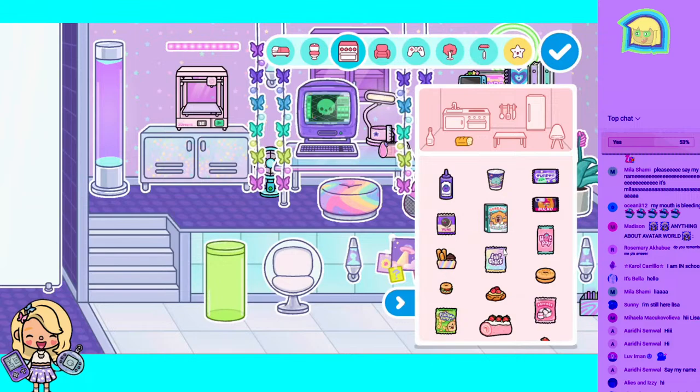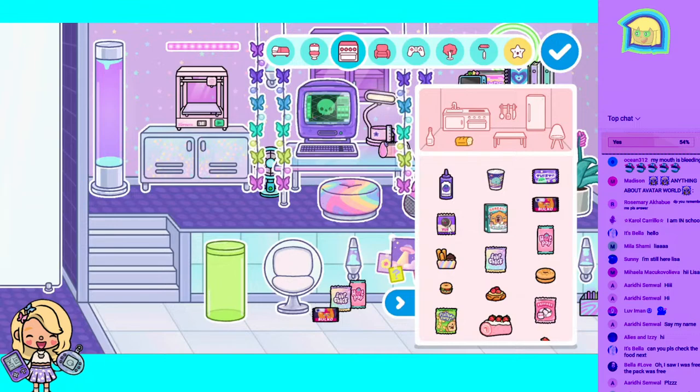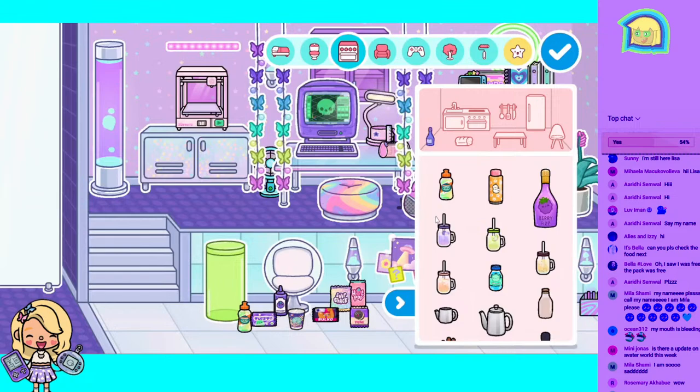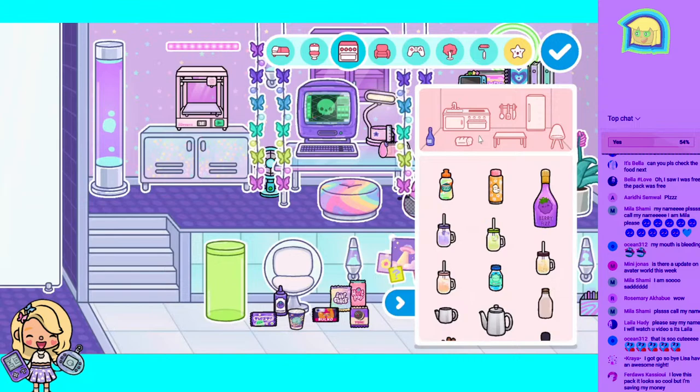Let's see what snacks and food we have. Look at all the food! We got some sour chalk, we have some hot pop, we have Bulko. I'm just checking it out — I know this isn't the kitchen but I want to check out all the food just to see what it is. This looks so fun! We get some drinks — it's like a water bottle that came with the Willow Park pack, but super cute anyway.